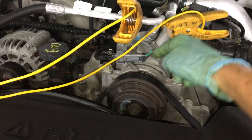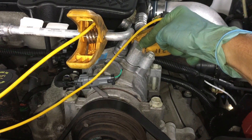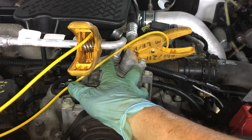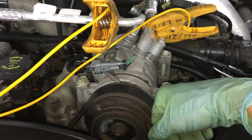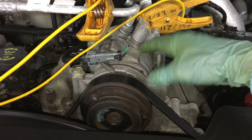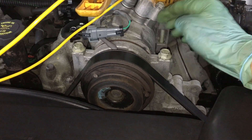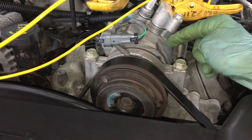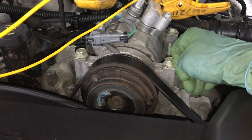Different systems are different. Like on some General Motors or Chryslers where they have a low side service port right on top of the compressor and a high side service port here — if you hook up your recovery machine and you yank out refrigerant real fast, it'll literally pull all the oil — like the two or three ounces of oil in the bottom of the compressor. The oil will start boiling and literally come right up the tube, and you'll pull oil out of the compressor when you do your recovery.